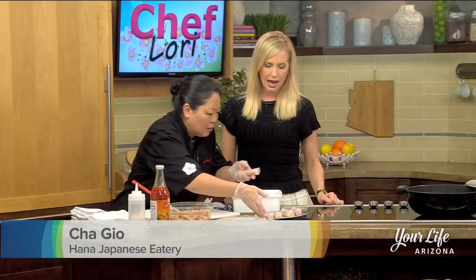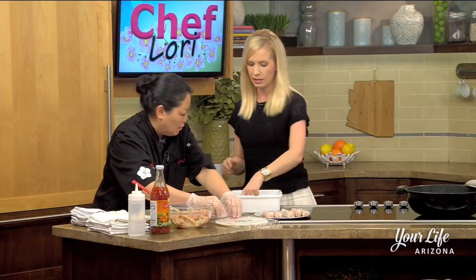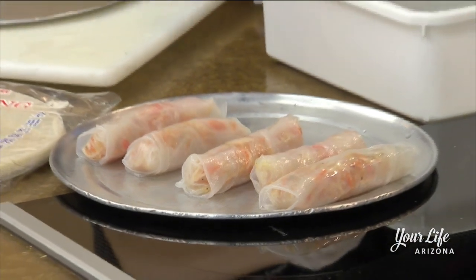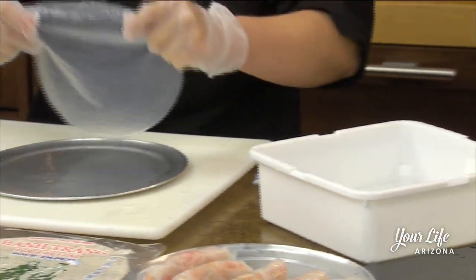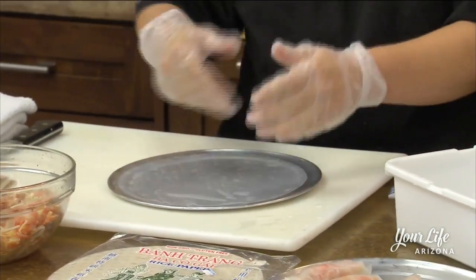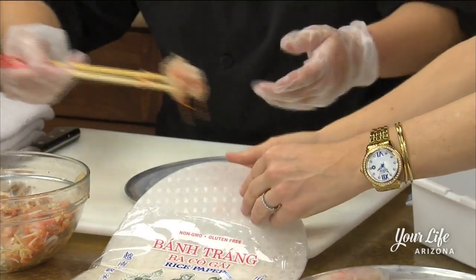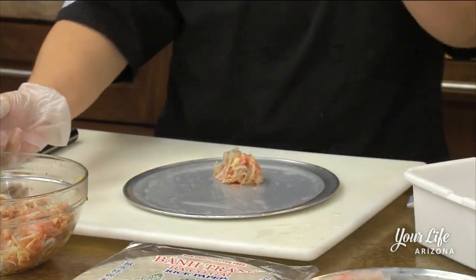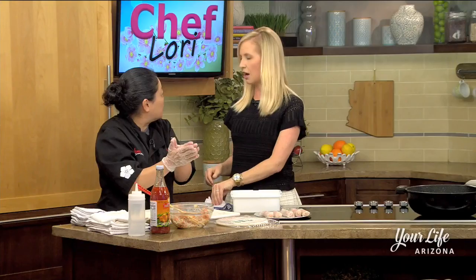Okay. And again, here you just kind of seal it with the water. You don't need any egg wash or anything to seal it. Right. Nothing, here, I have one in here for you. Nothing to seal. There you go. Okay, yeah, it does get. Right? It gets kind of noodly. You can see it. And with me laying it down here, it allows it not to stick on itself, because once it starts sticking on itself, it's super difficult to get apart. So pretty much if it sticks together, just throw that one away. Got it. Because you'll drive yourself crazy. It's like when saran wrap sticks to itself and you're trying to pull it apart.